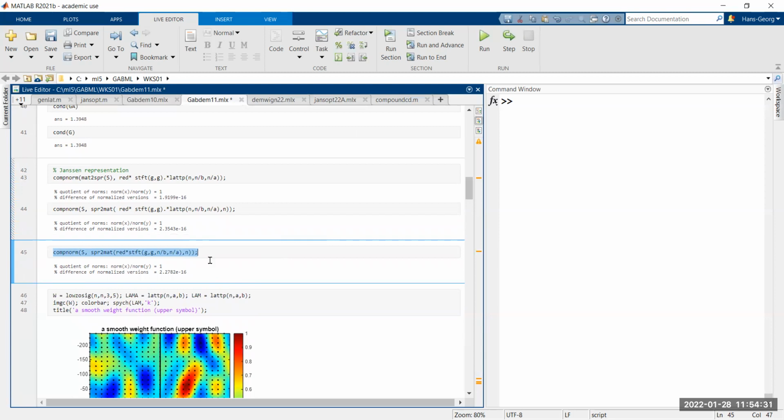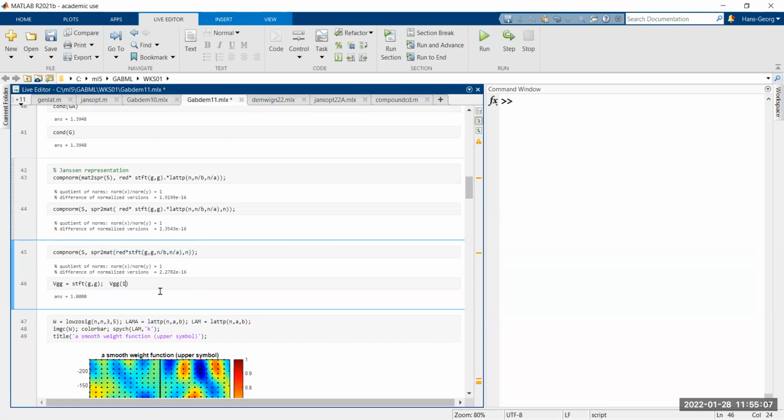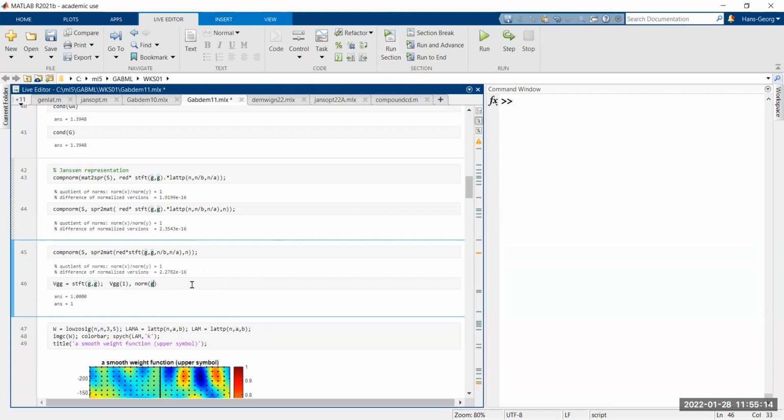Yeah, and you see it's just a more convenient tool that's exactly telling you what do I have to know in order to construct it on the spreading side. And I have to compute the redundancy. So how many lattices, N over AB, what is my atom, and what is the short time Fourier transform? Also recall that the STFT, or usually we call it the Weiss transform, VGG is a full short time Fourier transform of G with G, and VGG at one, which is the first point in the lattice, is of course one, because my Gauss function has been normalized. So that's always good to have it normalized.